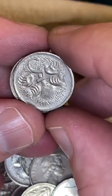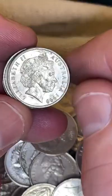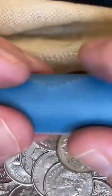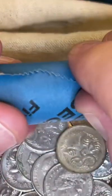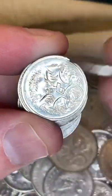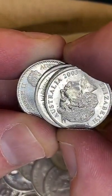I've gone through a couple of $100 of 20 cents and haven't found a wavy. They must be rare. They are rare. Yeah, I've found two of the wavy baselines and sold them both for $300 each. But that was early on in my collecting days, and I haven't found another one since. It's been a few years, and I look for them every single time. They are very rare, and that's why the prices are so high on them.